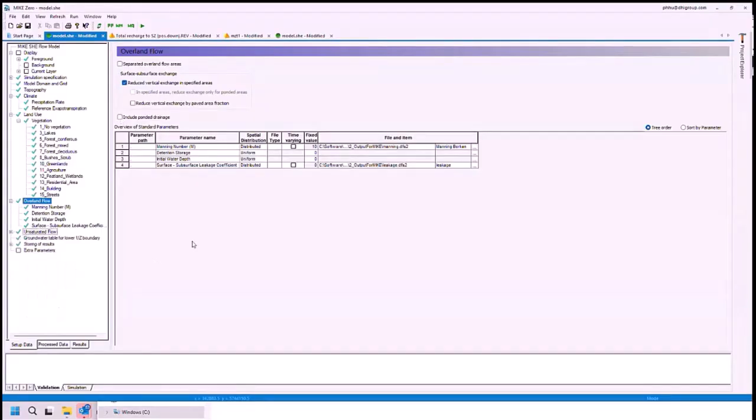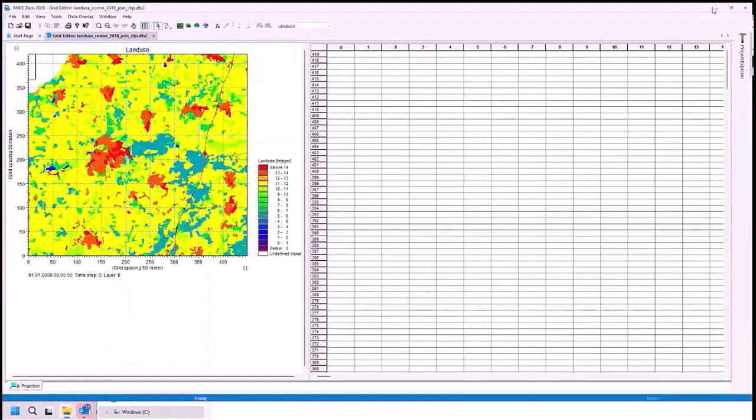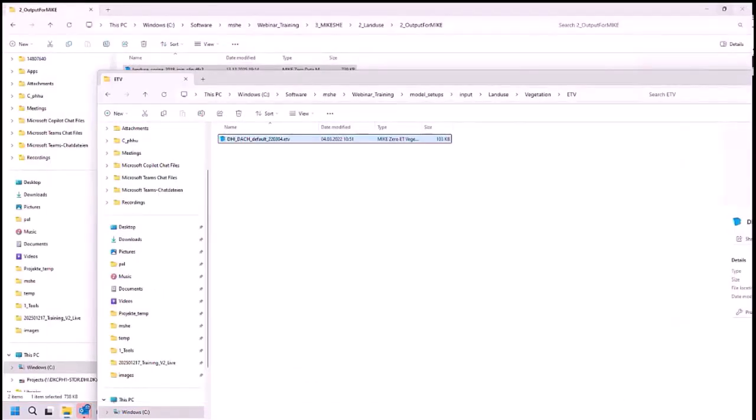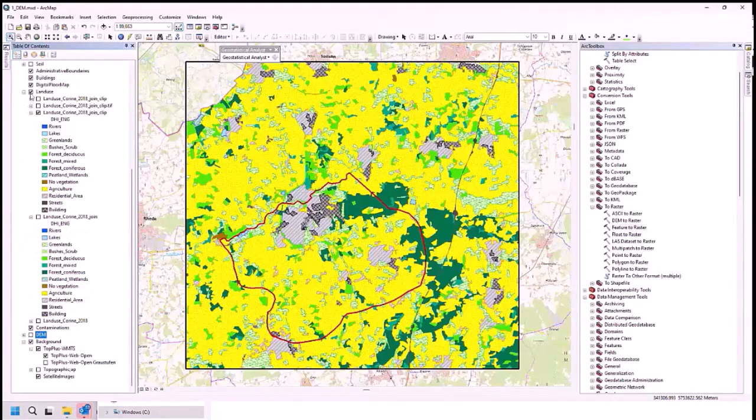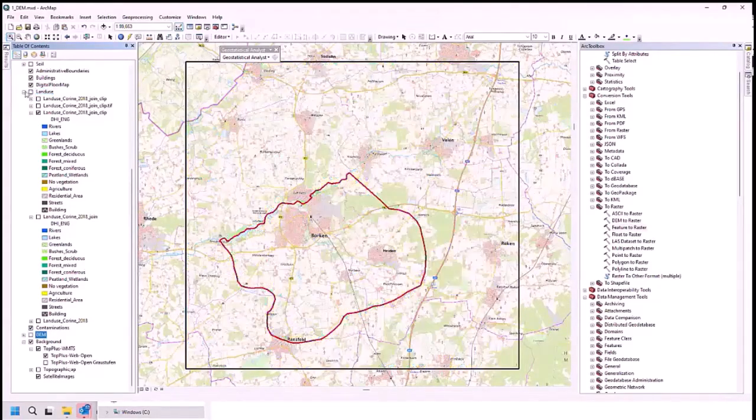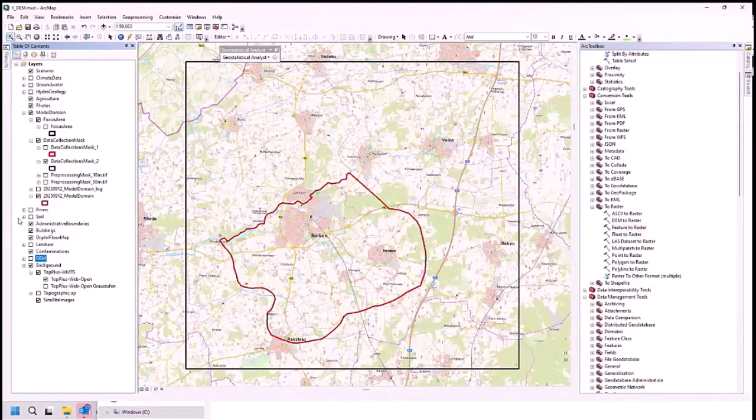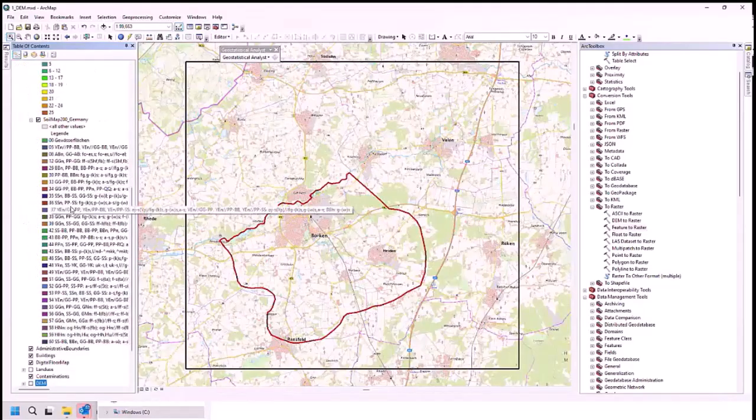And now we come to the last part of our module, which is unfortunately also the most complex one. And these are the soils for the unsaturated zone. So what is always a little bit a challenge is to find good data. For the land use, it's normally more easy because you can create this based on satellite images. But for soils, you normally have different kinds of soil maps. They have a different resolution, maybe the scale 1 to 50,000, 1 to 200,000.